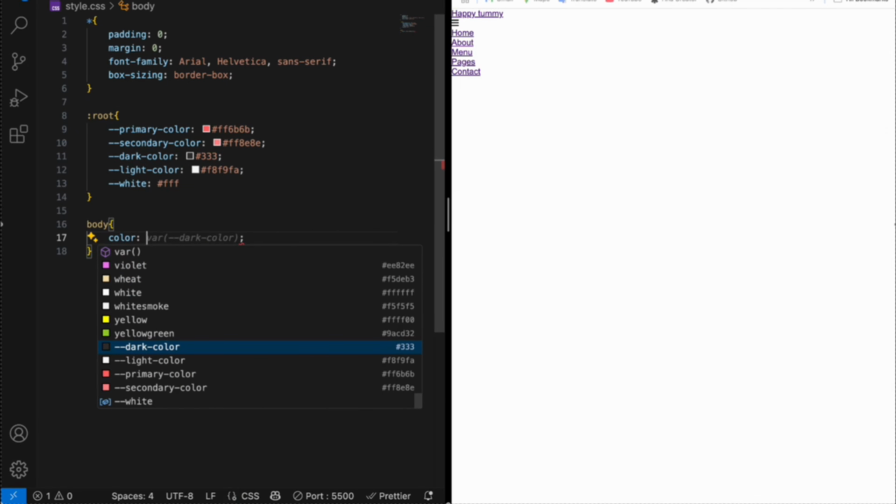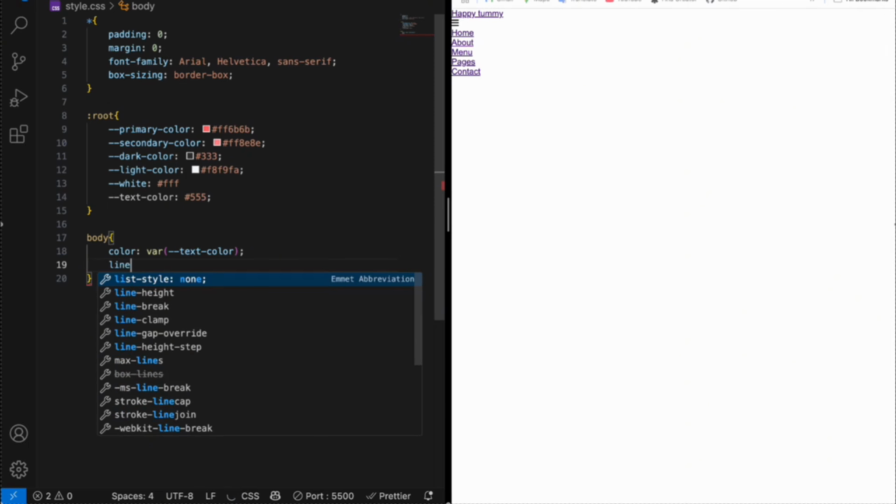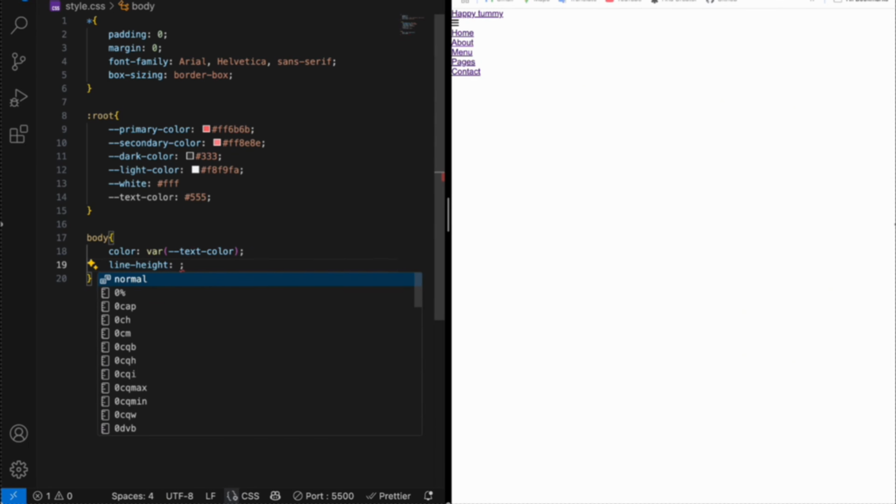One more thing that is left is text color, so let's add the text color. Now instead of dark color I will add text color, because we have to add the text. And after that add the line height to be 1.6.